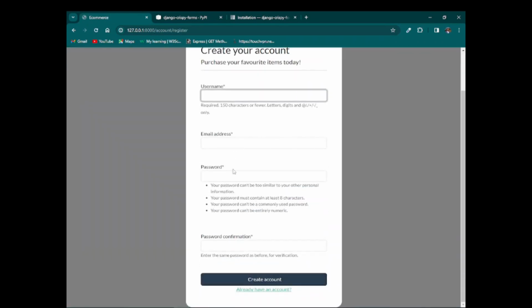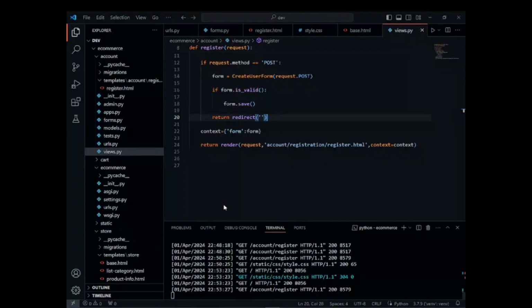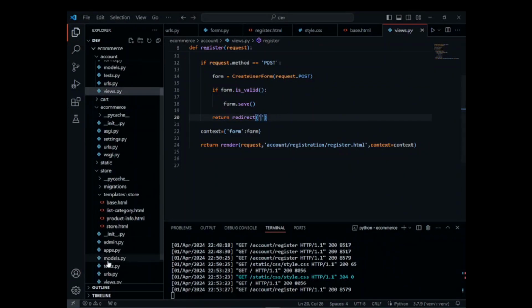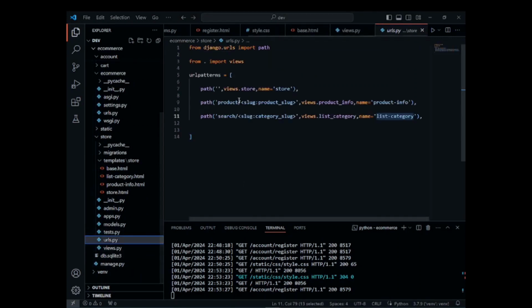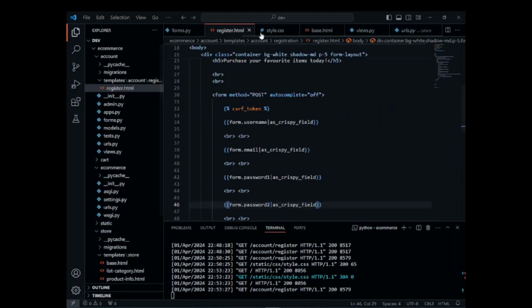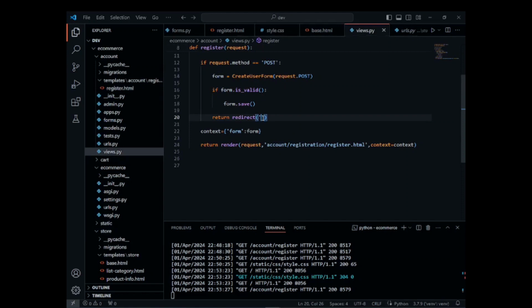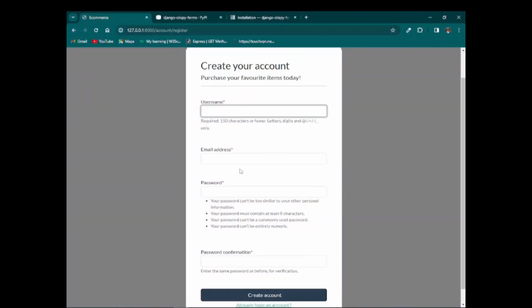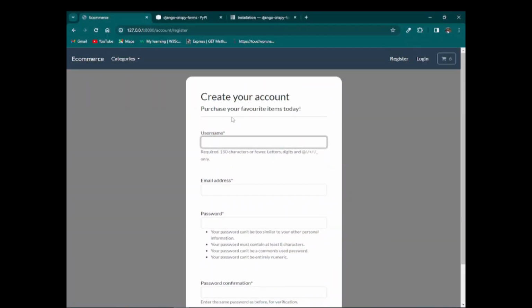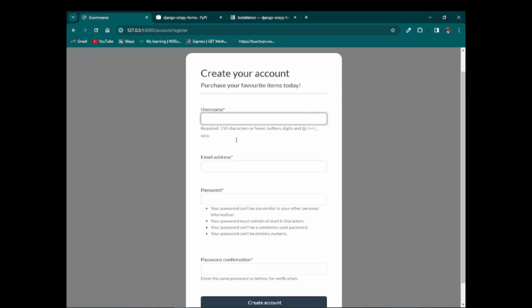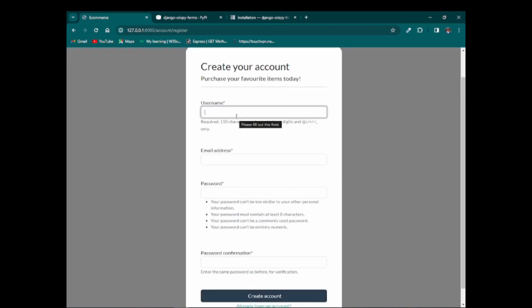So how we are going to do this is, if you go to the store and URLs, here in the empty string you will see the name of your URL. In that view we are going to pass that name and then save it, and after that go to your page and just test it.